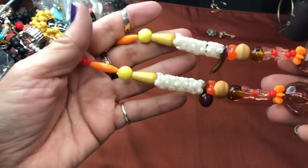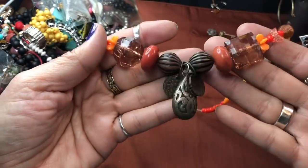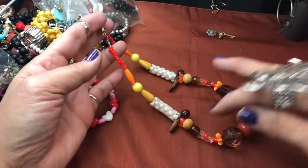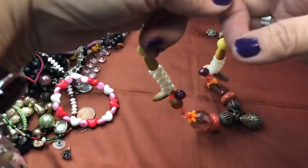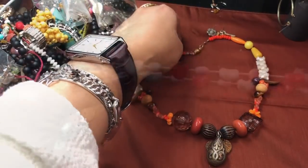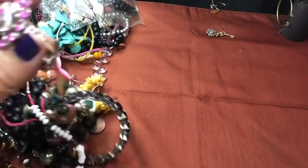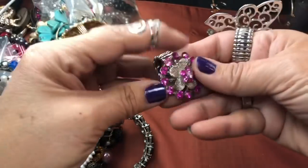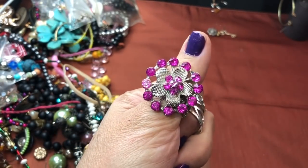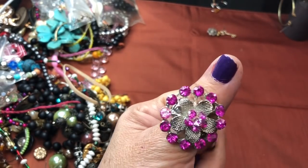These are the same kinds of beads they used on the earrings, so someone was definitely having fun learning to make beaded jewelry. They've got some interesting designs going on, too — not bad at all. Here's a child's stretch bracelet and a stretchy ring — that's kind of cute. All the stones are there, pink. It looks like they may have replaced the stone there or maybe just lost some of the color — doesn't look bad though.